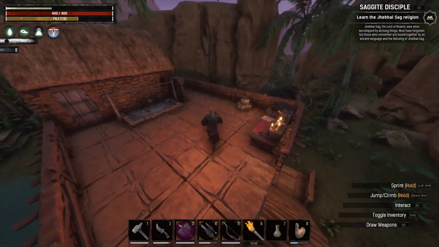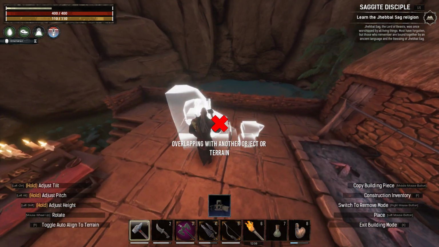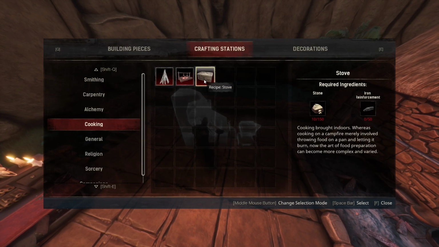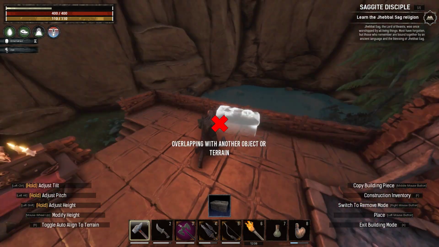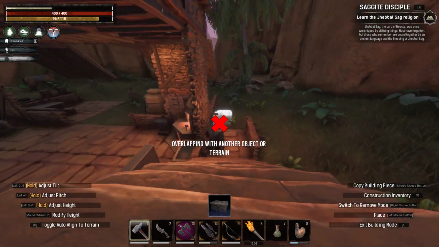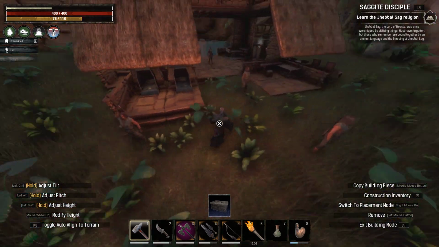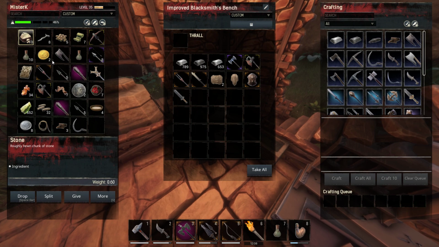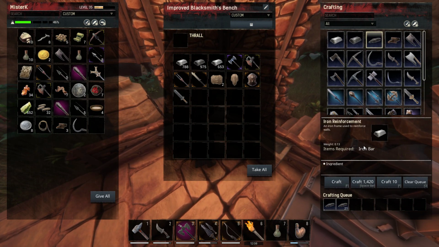Yeah, let's see what we have up top. I think we can build an oven. Can we build an oven? Do we have the technology? Yeah, we do have the technology. Do we have the materials? Do we have enough? No, we don't. Okay, we need to craft some.